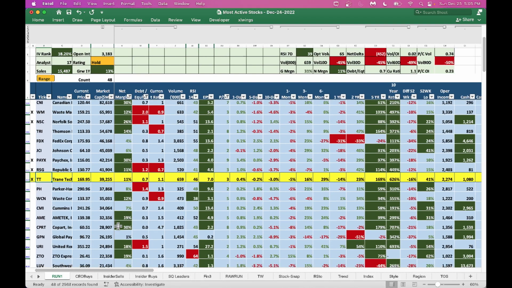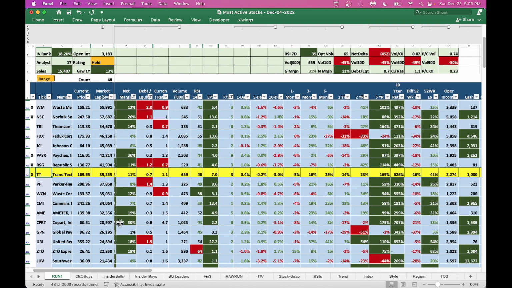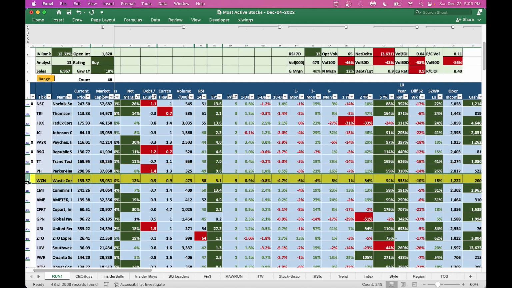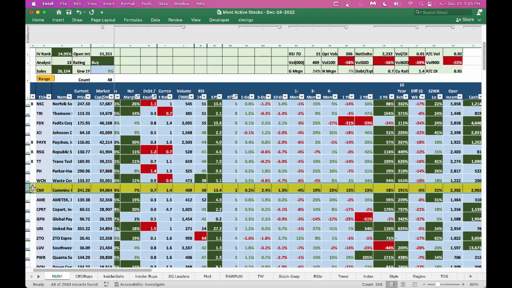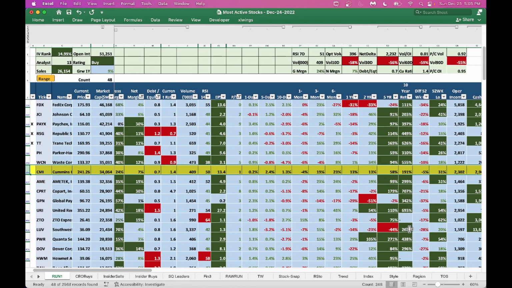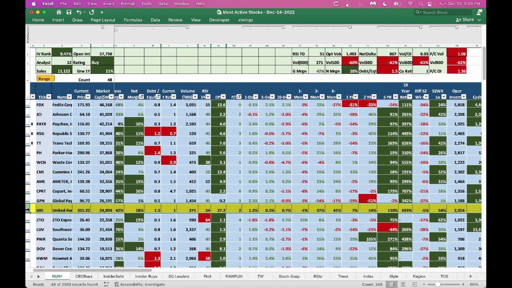And we got a few more here. At this time, we don't want to add all the stocks here. I love this one. Waste management is a great stock. You could add this one also. Cummins is also a great company, great industrial. Look at that nice, nice 10-year performance. It's a great one to add also. And we got a few more here. Look, we got URI, United Rentals. This seems to be doing very well, especially if folks want to rent their equipment. This is a good cyclical play here.